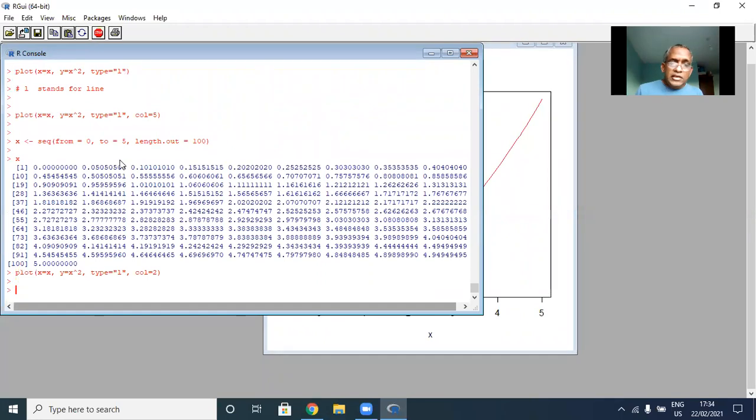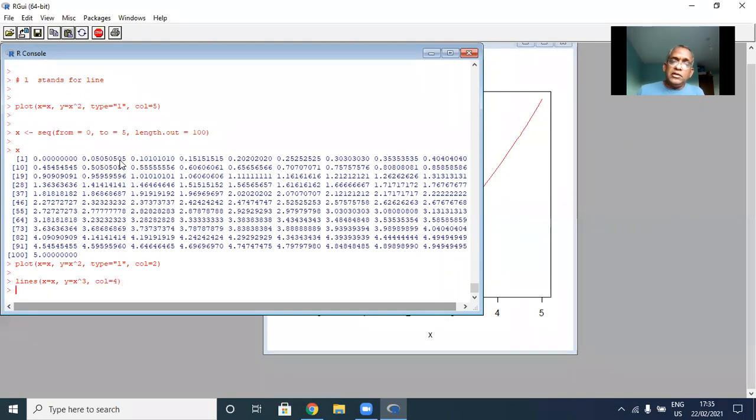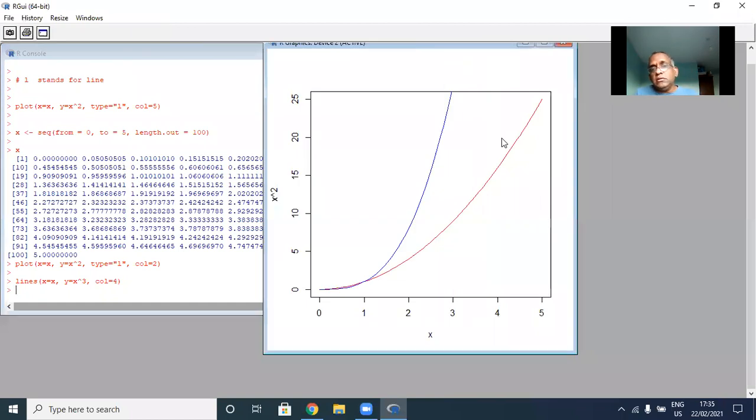And then you can use the lines command. The lines command can be used to plot something on top. So let's say, suppose you want to plot, say, a cubic on top of the quadratic, and this is what you will get, right? So the blue line is a cubic. The red line is a quadratic line. All right. Okay. So lines can be used to plot something on something that is already plotted, right? Okay. All right. So that's the tutorial. Now we have 3 exercises to do.